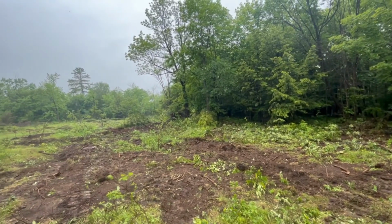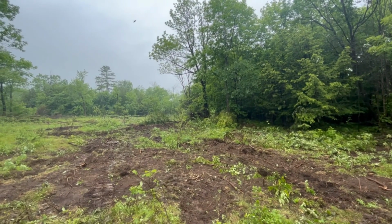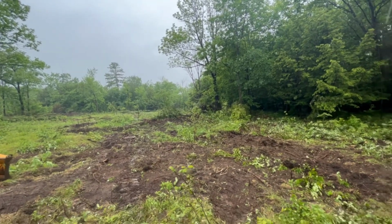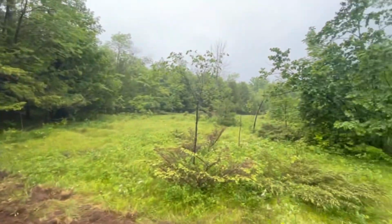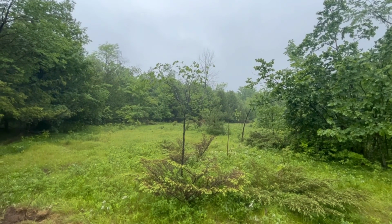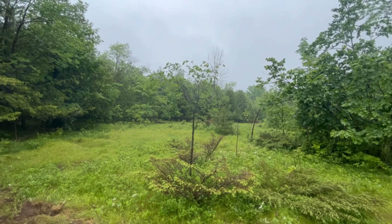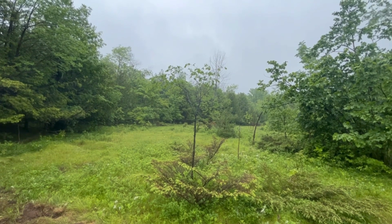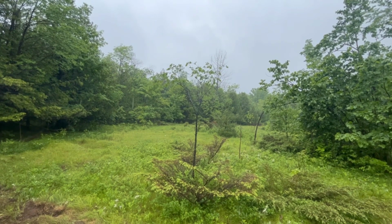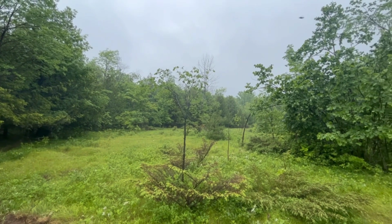So there's one of two choices. Either I can try to go back the way I came, which is pretty muddy because it's the end of the swamp and we've got a lot of rain today and last night, or I can go the long way. There's another trail that comes in there and wraps around to the other corner of the property, and then I could come back, but I may still potentially get stuck over there, and at that point I'm further from the tractors and things that can pull us out.